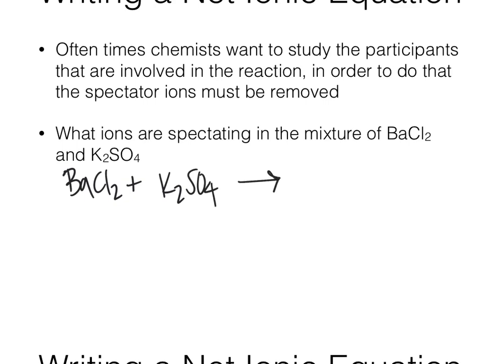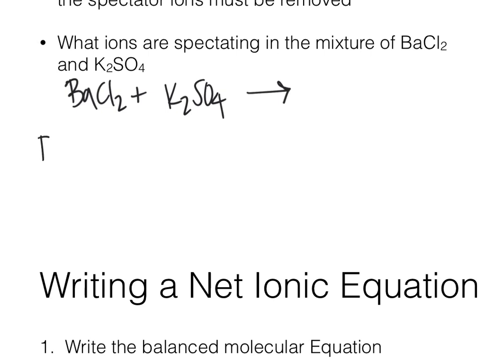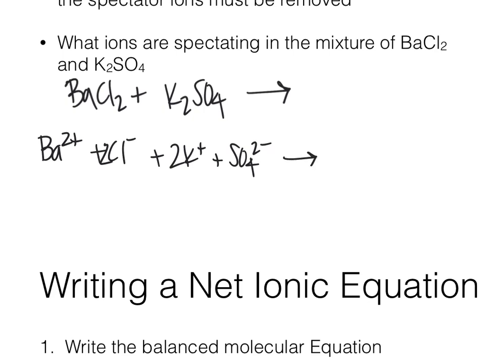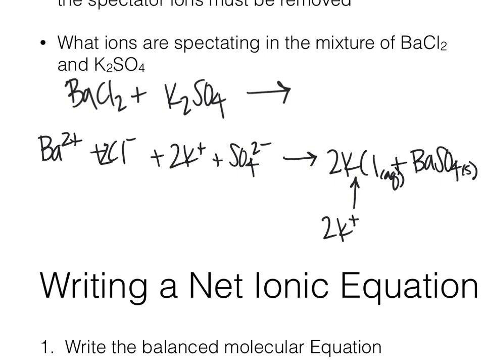And so we can think about this in terms of the ions that we're creating. We have Ba2+, 2Cl-, plus 2K+, SO4 2-. Now what we learned earlier is that we're going to make 2 KCl plus barium sulfate solid. And this is aqueous. But aqueous tells us that instead we really just have 2K+ and 2Cl-. These are all in the aqueous state.